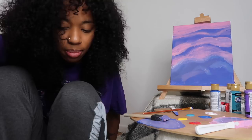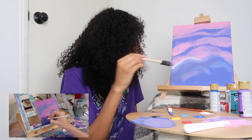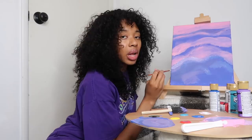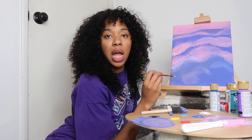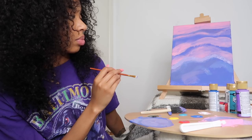So she's telling me to put white where the light's gonna be. I haven't really discovered where the light is. They look like mountaintops. Pink, frumpy, stupid mountaintops. And then where the light hits. I don't know where the light hits. I've been trying to figure it out the whole time. I think the sun is on this side, but then I ended up doing this, and what is that?